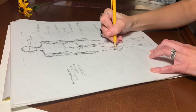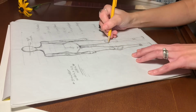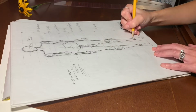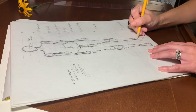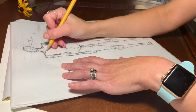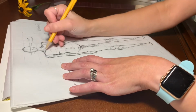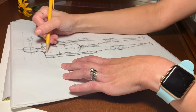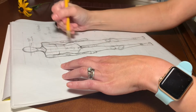In order to get the calf muscle, put an oval at an angle with the oval angled up on the outer edge of the leg. This will help you shape out your calf muscle. After that, I'm going to put in my collarbones, define the bust a little bit more, and then put in my princess seam lines. These are going to be important when we draw clothes on the figure.